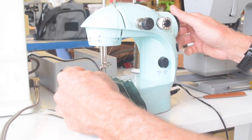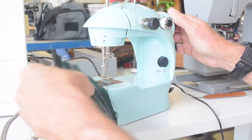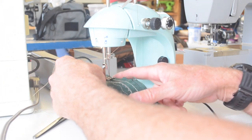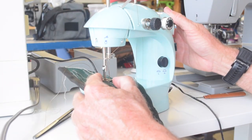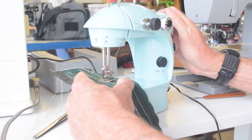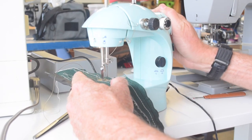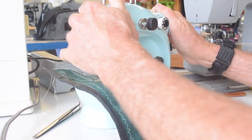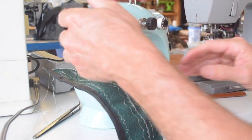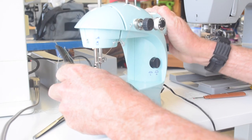Come on, you can do it. Stopped feeding there for a second. I think we might. Yeah, we're okay. Thought it might have gotten a big ball of thread that stopped it from feeding, but seems to be okay. Okay. Now we're definitely running into some problems. Yeah, definitely a bobbin thing. It might be because I may have the bobbin in the wrong way. Come on, if we can just... Come on, help me out.